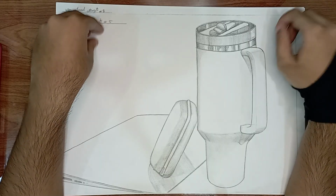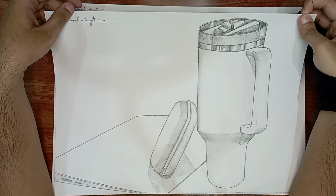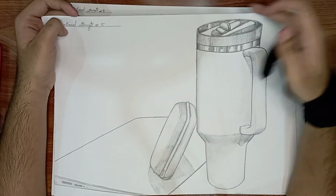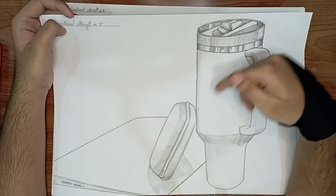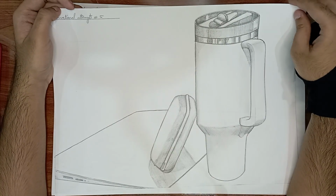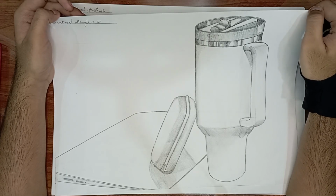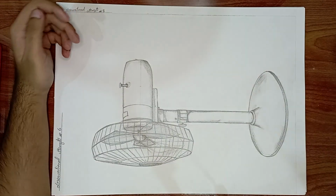This was my first composition that I made, and this was my attempt at that. Overall, I was pretty happy with this at the time. I definitely did mess up this line around here, and I did mess up the top portion of the tumbler a bit here. Also, this was kind of wrong. There are many mistakes, just unfortunately, still life is one of those things that only get better with practice. So it's unfortunate, it's sad, but you just have to stick to it. This was my sixth attempt.